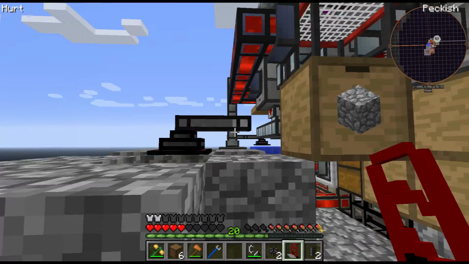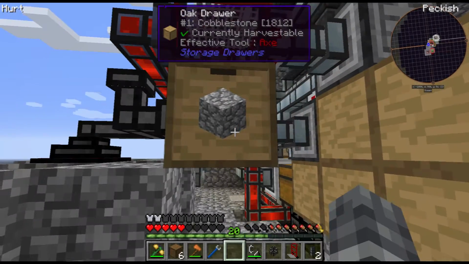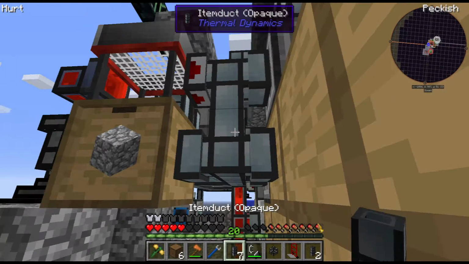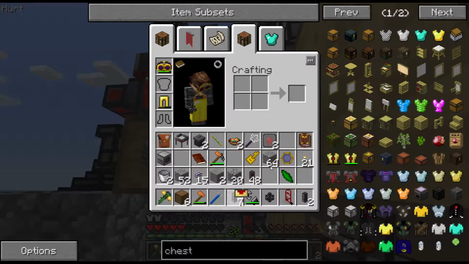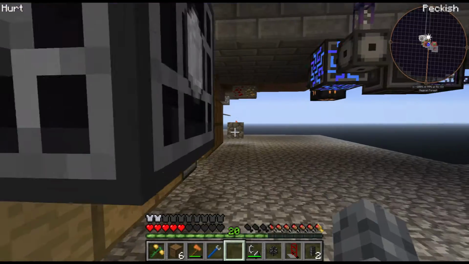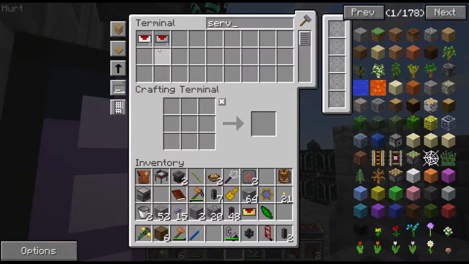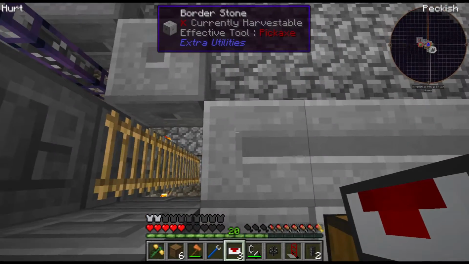Alright, we'll put that right there. There we go. I can't interact with that, so it's no issue. And then we'll just throw an extra item duct on here. Like so. Go get an ugly old extractor, and that'll take care of that little issue. Okay, get the servos. I need my servos now. Lots of servos. This will just take a plain old servo, though.